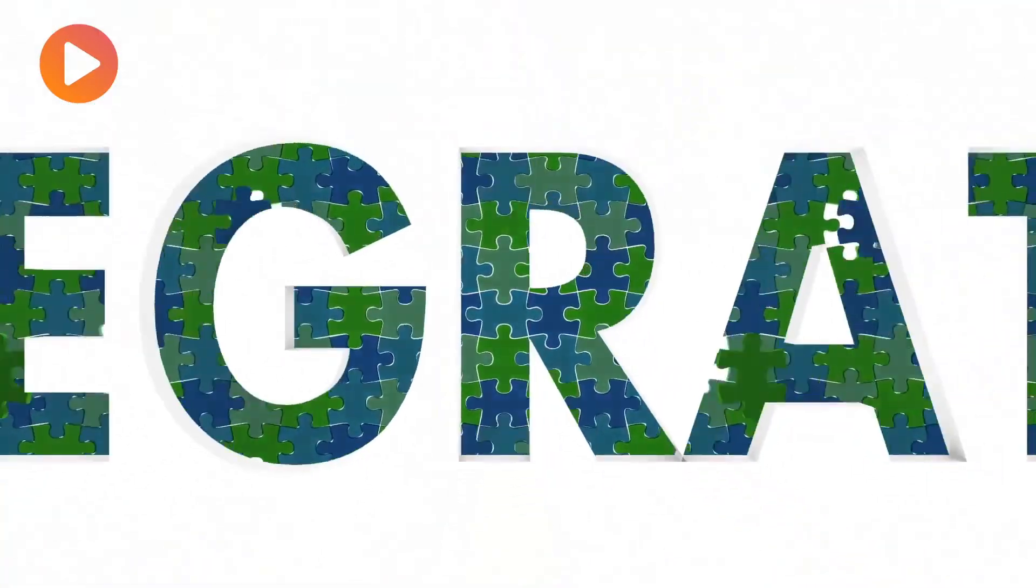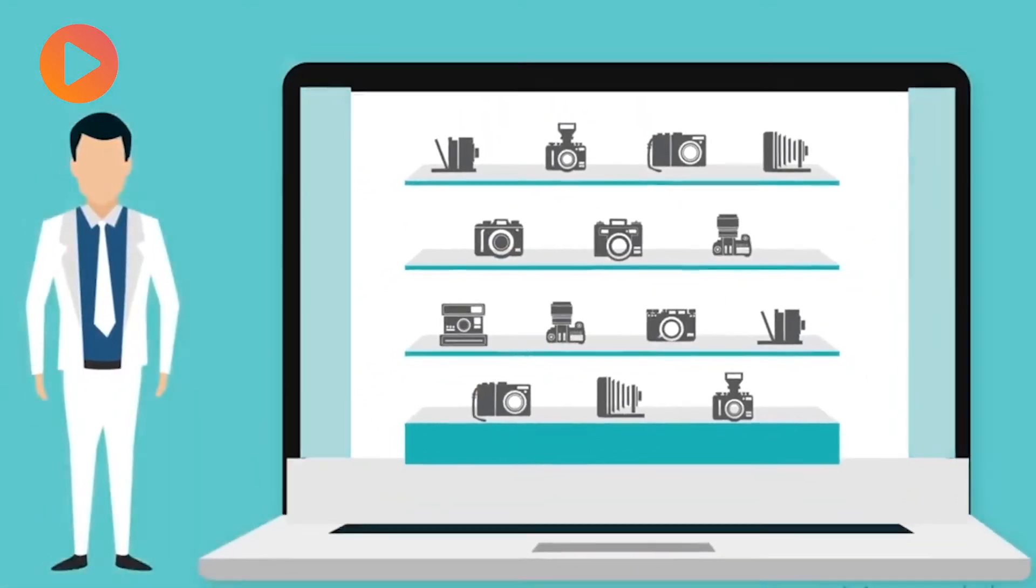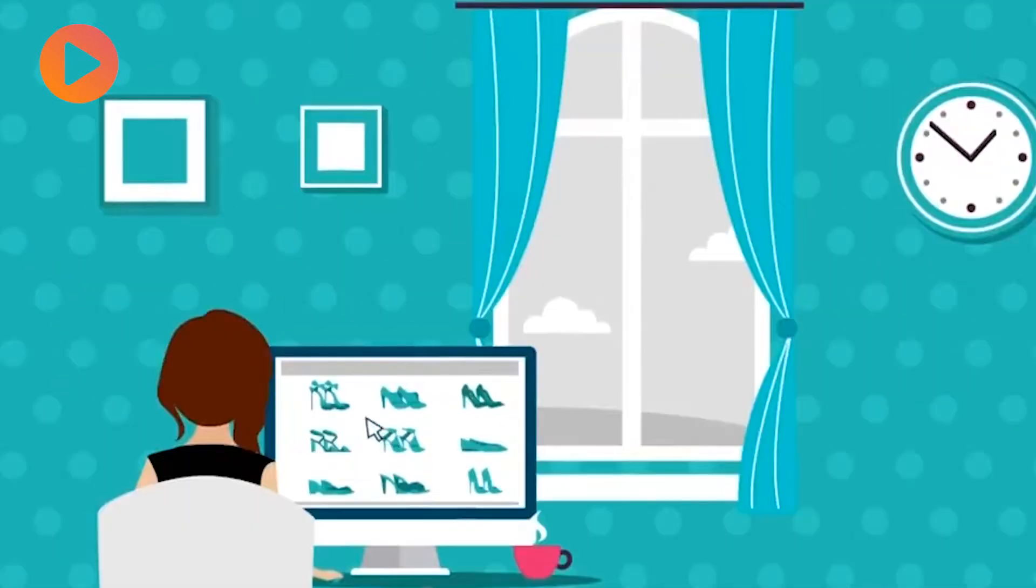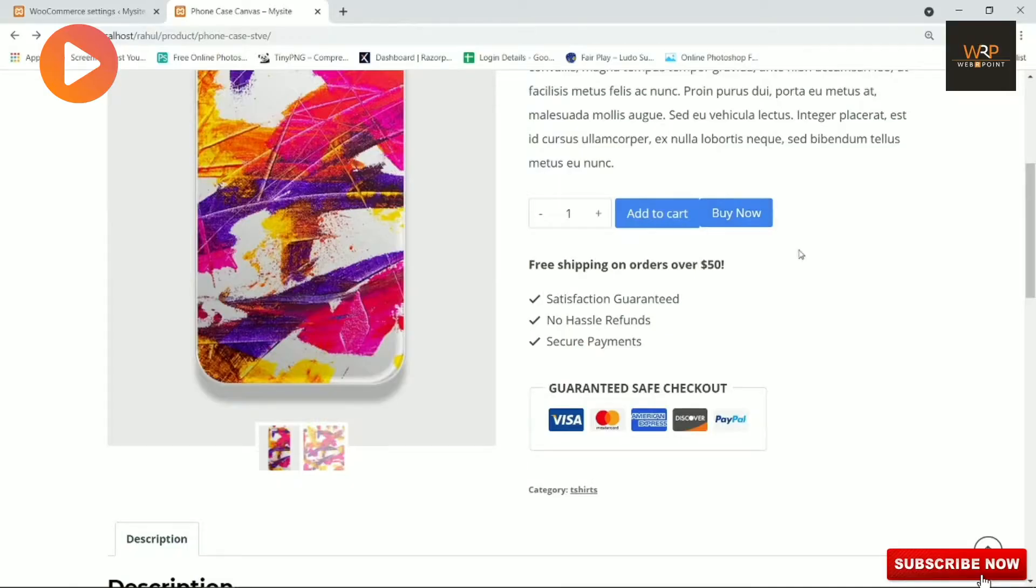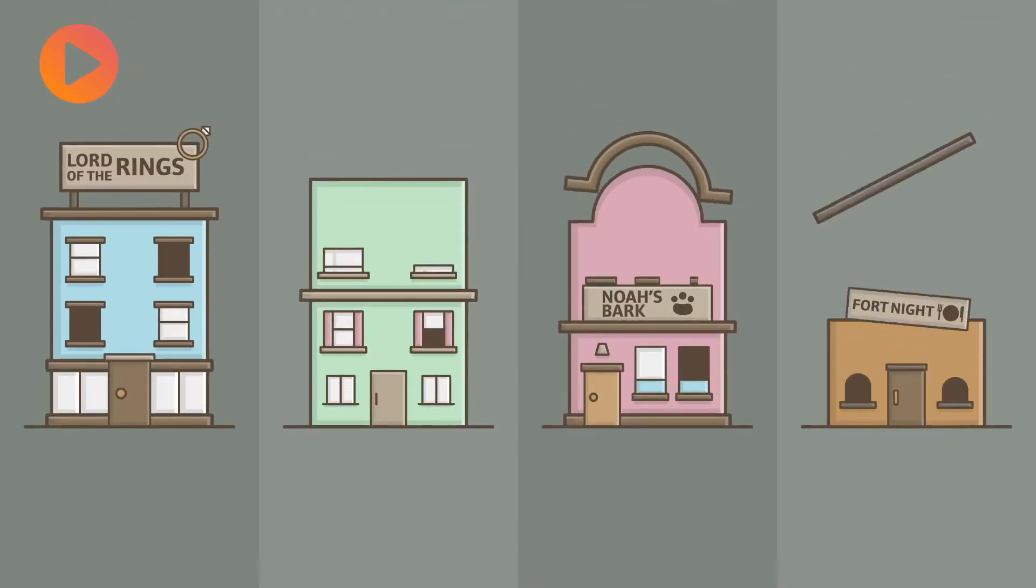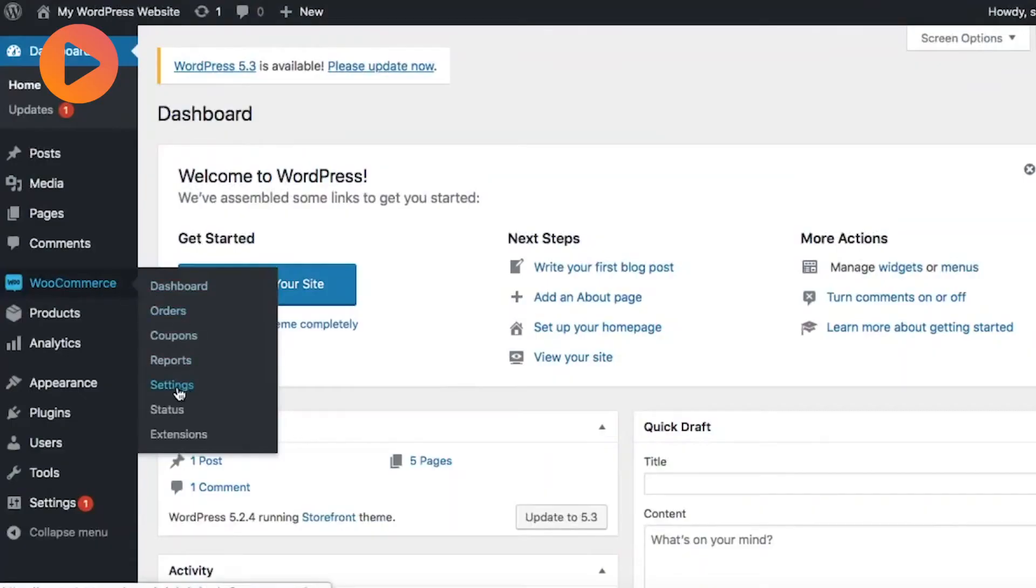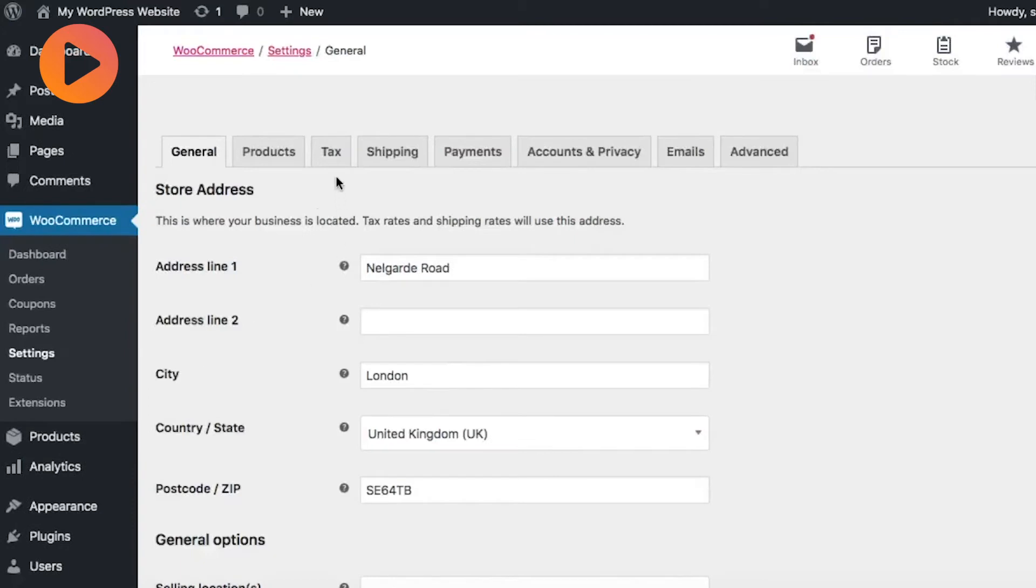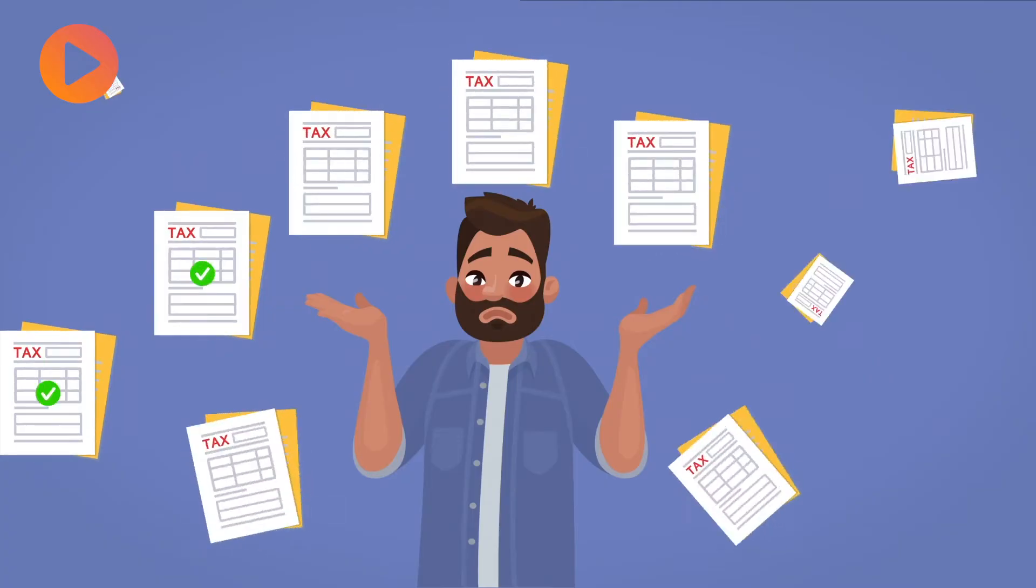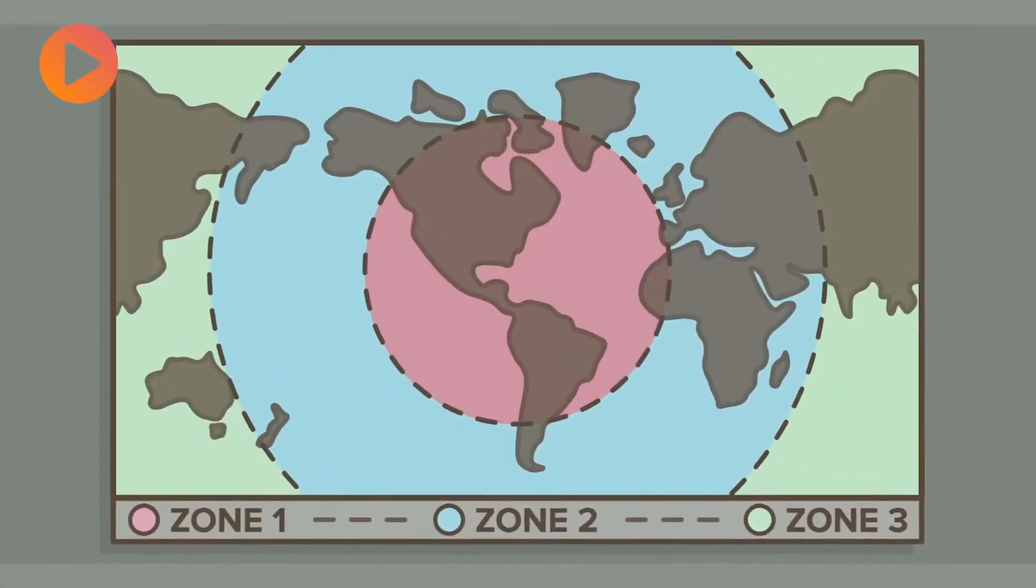This platform also integrates with other e-commerce platforms to gain more functionalities. There are many types of WooCommerce integrations such as listing your WooCommerce products on eBay, adding Shopify's Buy Now button to WooCommerce, etc. These will help you make most of the advantageous WooCommerce features from many big players in e-commerce. Since WooCommerce is an online product built for selling products online, handling taxes on sales is built right into the plugin. Custom tax rates, major tax rate calculation, and geolocation tax rates are just some of the available options.